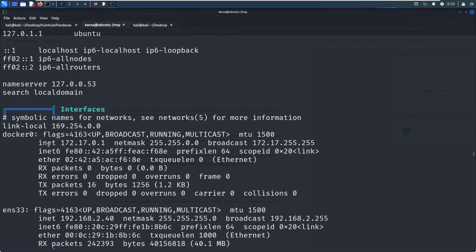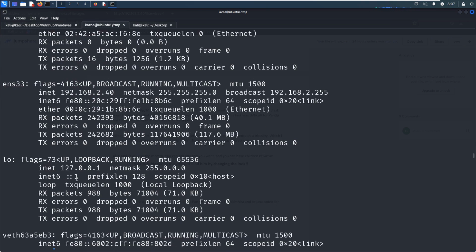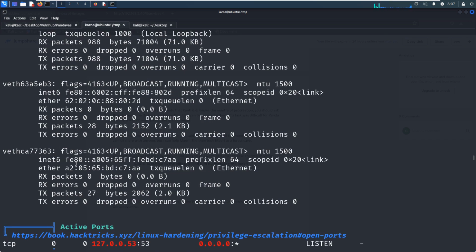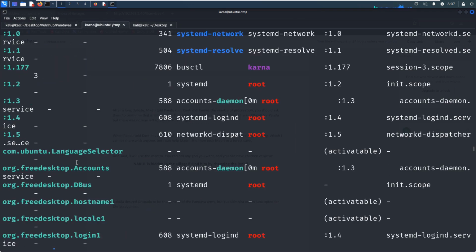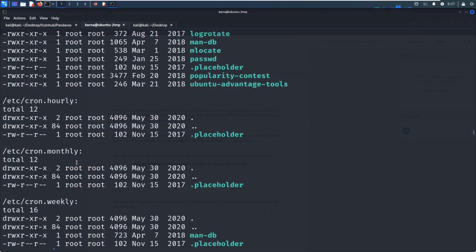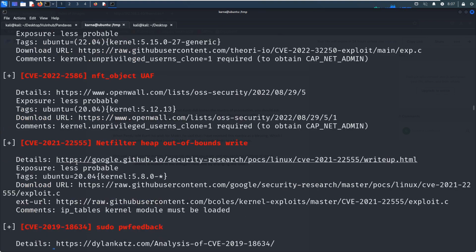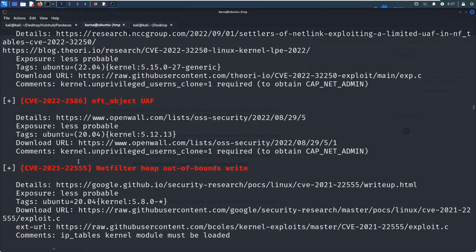Interesting. But no containers, right? Oh, this one? However, no IP address. IPv6. Interesting. Cron job. Processes information. Oh, some local exploits, but I'm not going to take local exploits in this video.